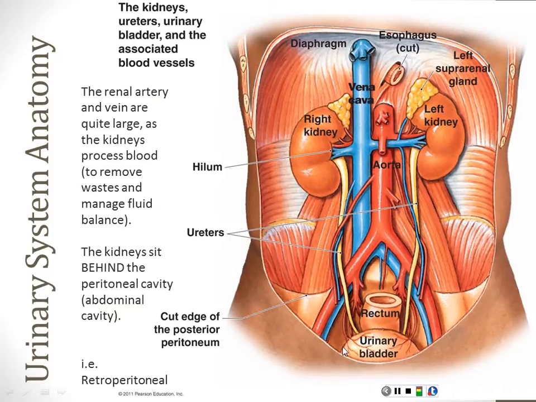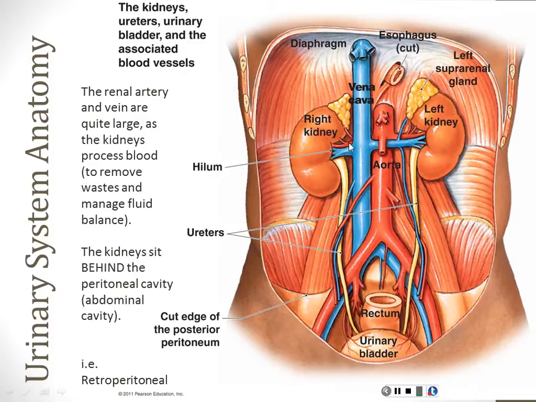And then they go down here and they enter the urinary bladder, which sits just behind the pubic symphysis. It's one of the reasons why we have a pubic symphysis, to protect the bladder from injury. Okay. And all of this view is behind the peritoneal cavity. Remember, the peritoneum is that slick sheet that the abdominal contents live in. Well, that's been removed here. So this is all behind the abdominal cavity.